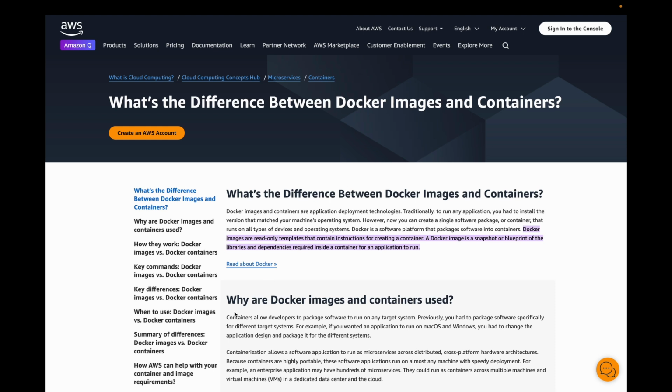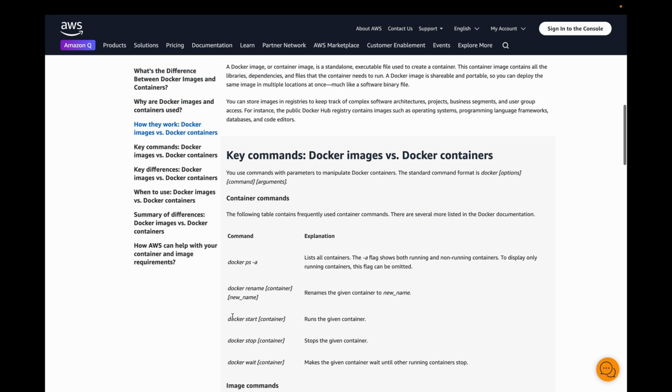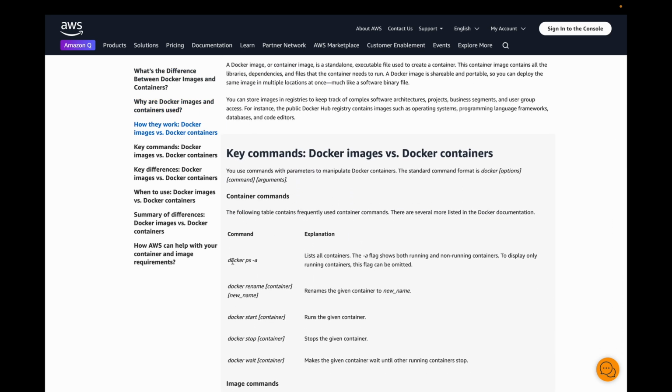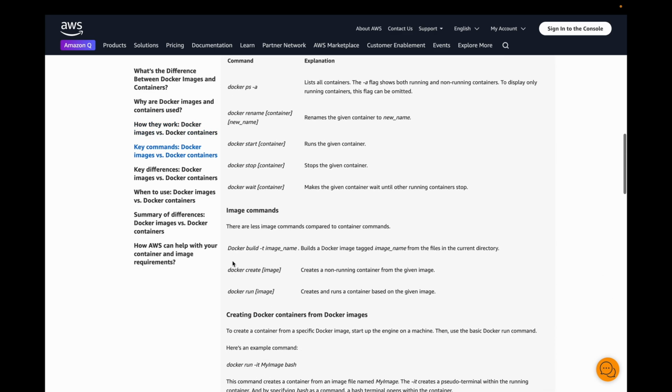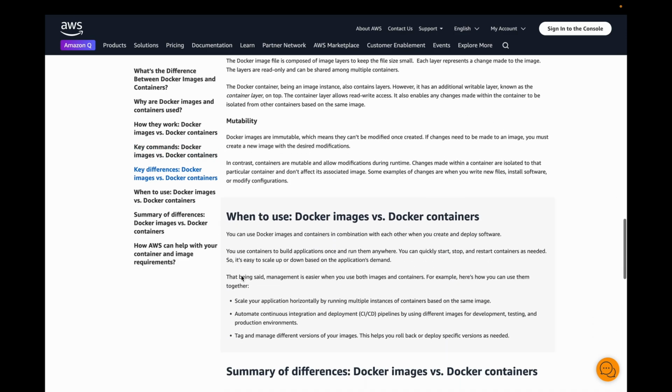Now, when we talk about containers, which I know this lab is not going into, it's best to talk about the definition. Containers allow developers to package software on any target system. As you guys know, certain software works on certain OSs, but it seems like a container allows us to run it regardless of the OS. This is really interesting. So for more about that, definitely give this a read. We might be using some of these Docker commands, actually, I have a feeling we're definitely going to be using some of them. So give this a read, and I'll see you guys in the lab.